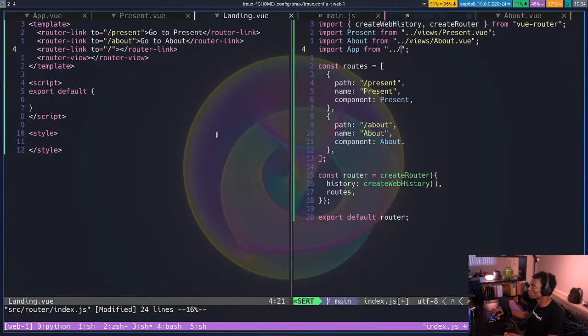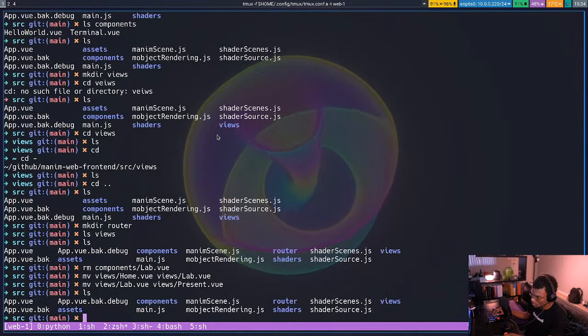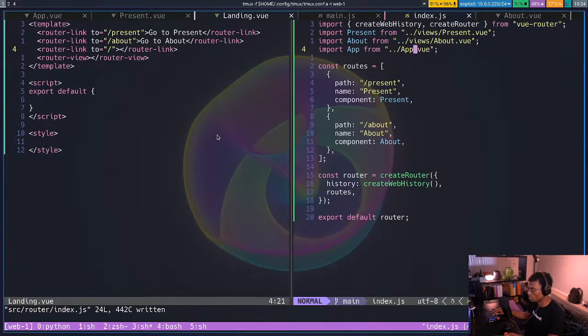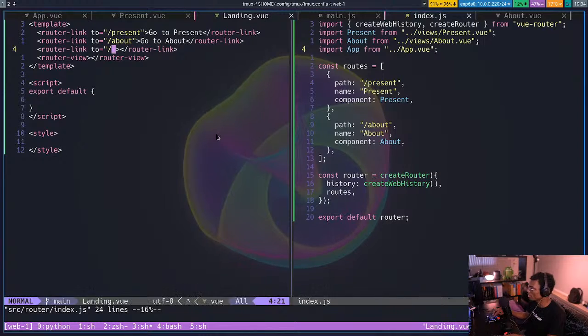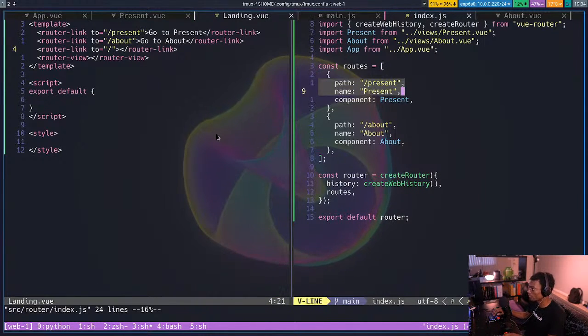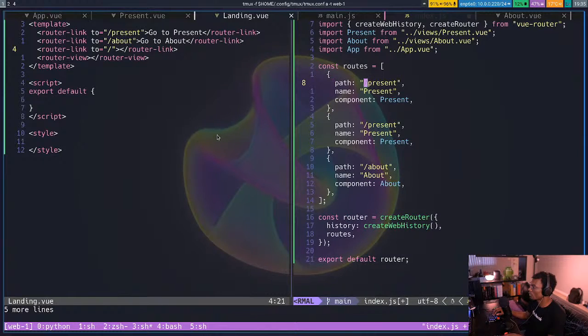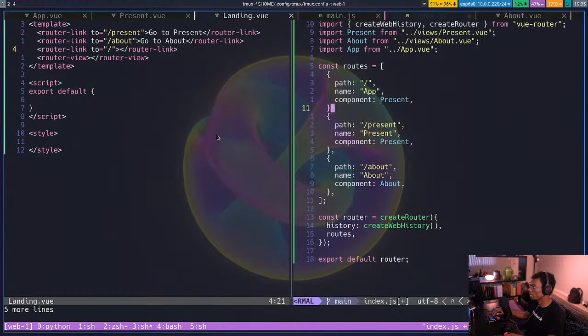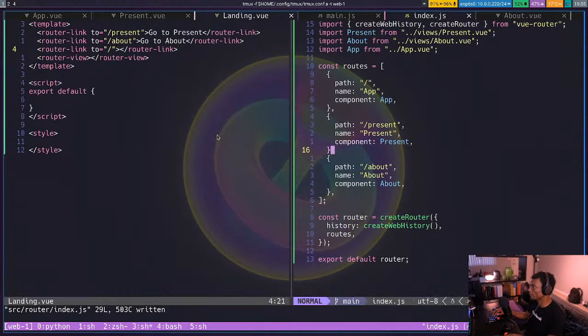There. This is just within source. This is within router, so that should be right. Okay, this one I'll call... no, I'll just call that app, I guess. It should probably be called lab or something like that. Okay, so I think that'll set the default.